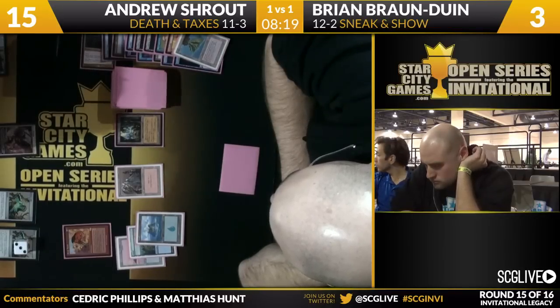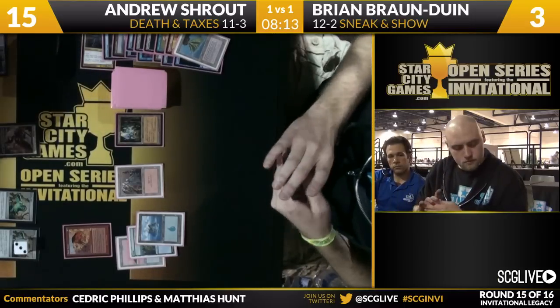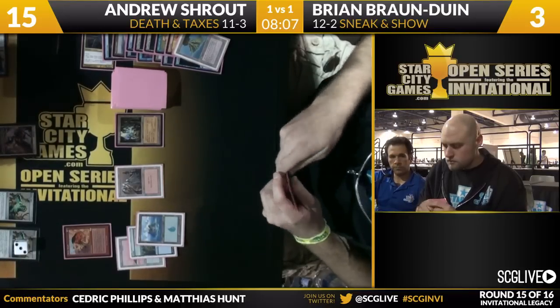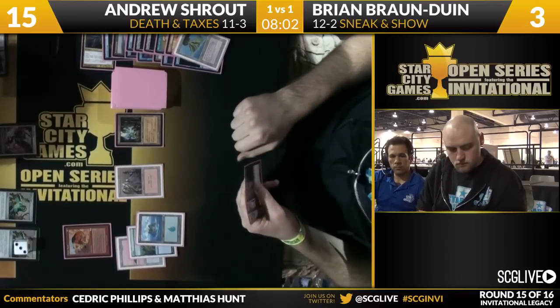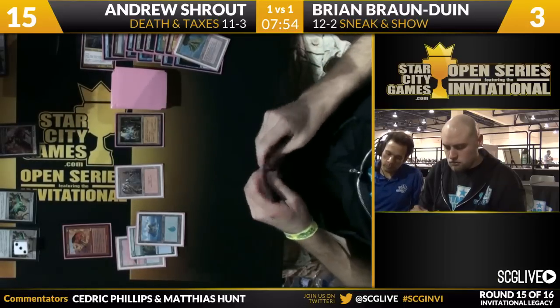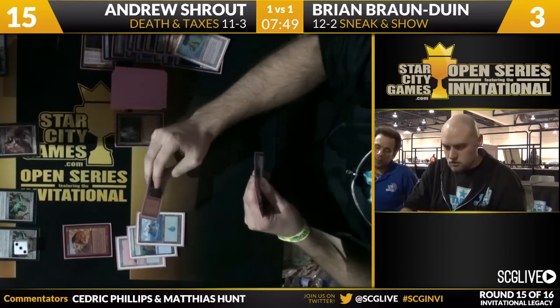Braun-Duin. Considering things in his upkeep right now, do I Sneak Attack now? Do I draw a card? Decisions. All right, and we will see. He does have a Through the Breach still in his hand. That's something he can't really do much with. He also has a Gristlebrand in his hand. So, yeah, he can't gain anything with the Gristlebrand, though. I believe the grip right now is Gristlebrand, Emrakul, and Through the Breach.